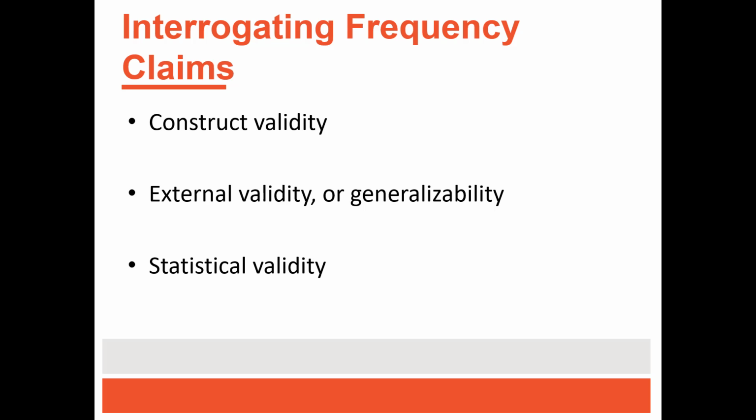Statistical validity, also known as statistical construct validity, may also be relevant here. Remember, it's the extent to which the study's conclusions are reasonable and accurate. The questions asked will vary depending on the claim. When interrogating frequency claims, percentages are usually accompanied by a margin of error, a statistic based on a sample size which indicates where the true value in the population probably lies.